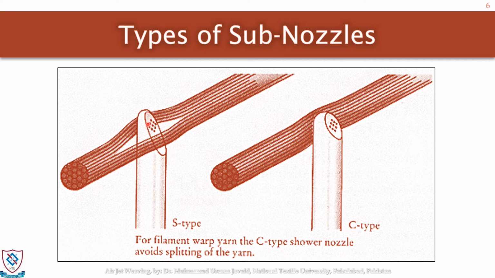No doubt this protruded end also helps to focus the air in the channel that may be affected because of these. But the yarn damage can be prevented using the C type of nozzles.